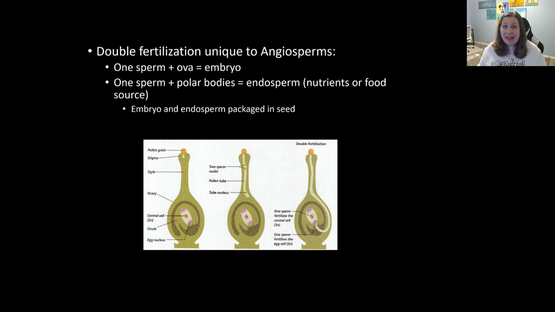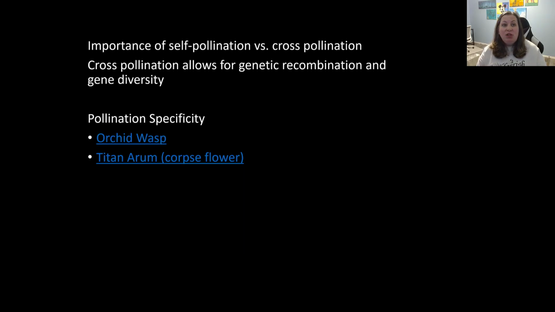So how does the pollen get to the stigma? Well, some plants do what we call self-pollination. Self-pollination is where they pollinate themselves. Other plants are going to rely on what we call cross-pollination. Cross-pollination is going to be where pollen from one plant is going to fertilize an egg on a different plant. So it depends on the plant on which way they will go and the route they'll go. But in both cases, they may use pollinators. Now, cross-pollination does allow for more genetic recombination. It gives more gene diversity within plants. So that is the better option. But self-pollination can still help in order to make more plants that are present.